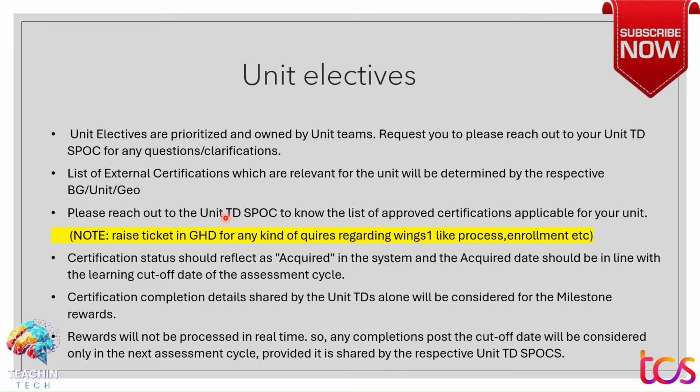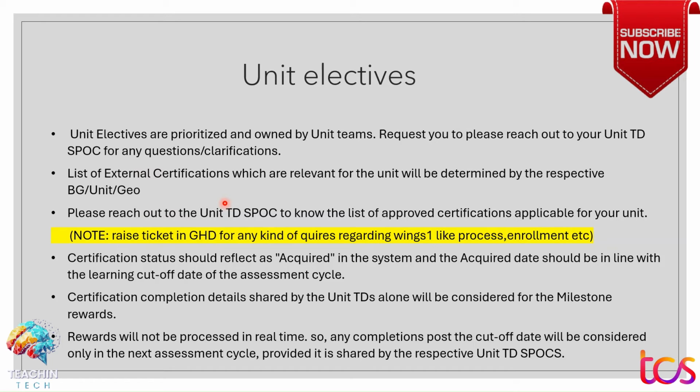Please reach out to the unit TD SPOC to know the list of approved certifications applicable for your unit. So here comes a major doubt: how do we know which certification is approved if we do it? Before, we used to mail the talent development team or the unit TD, and they used to provide the list. But now the case is not that. I have mentioned a note here: please go to the Global Help Desk. I also mentioned this in a previous video. So go to GHD, and you can raise a ticket for any kind of query there.